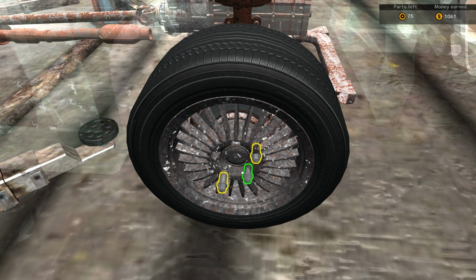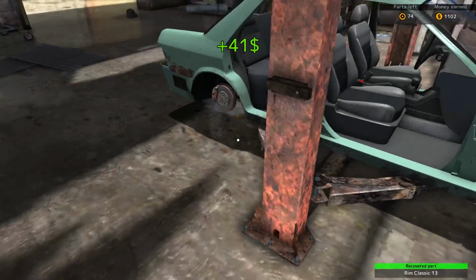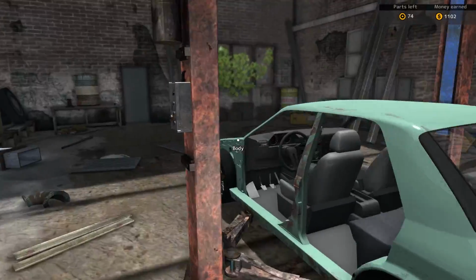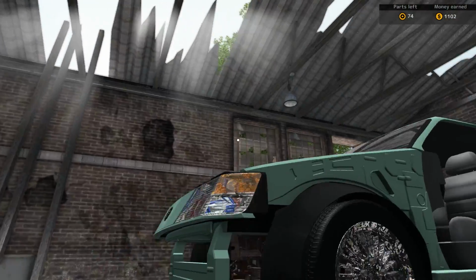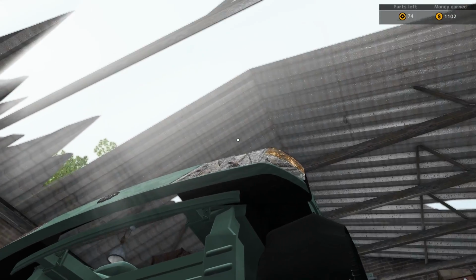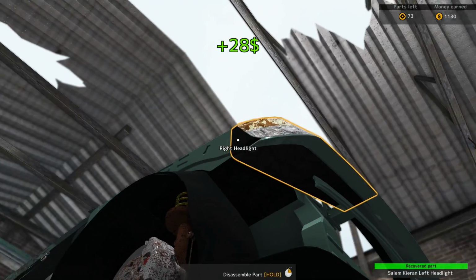Get these rims off. Like it is so. Now, we are going to get the... Oh, it's on this side. Fantastic. We'll get the car up into the air, so we can start getting the rest of the engine pieces off. Let's get rid of these headlights as well when it stops. There we go. So left headlight, right headlight.